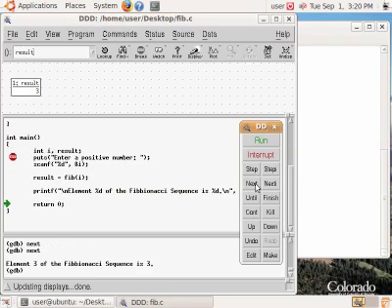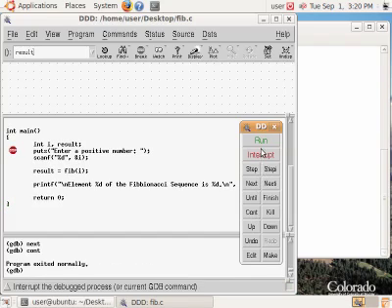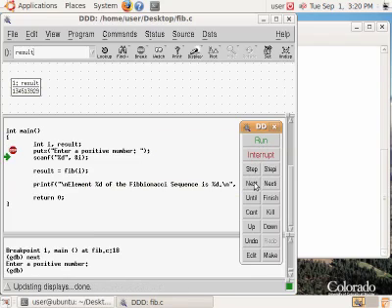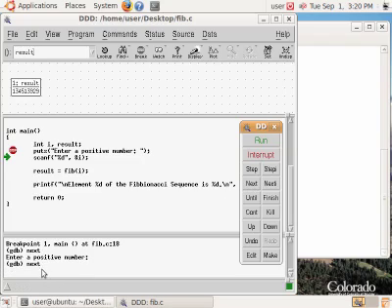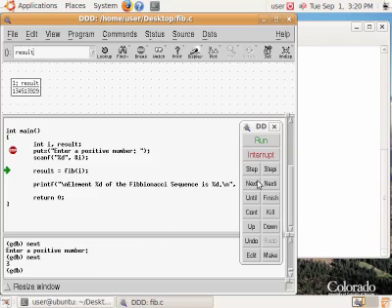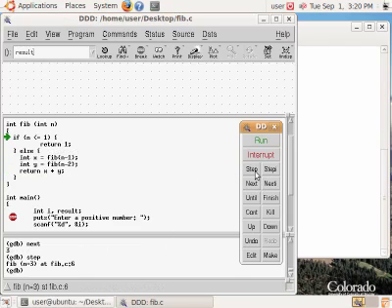So we're going to step over the fib call, and our results are updated. I don't know if you noticed the display at the top. The result was updated from a garbage value to the actual value, 3. We're going to run it again now, and now we're going to use step. We don't want to do puts, we don't want to do scanf, but we do want to then step into fib.